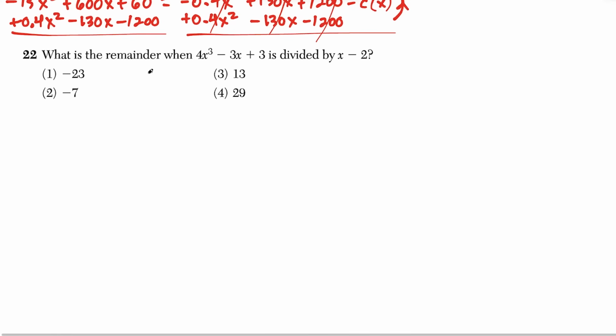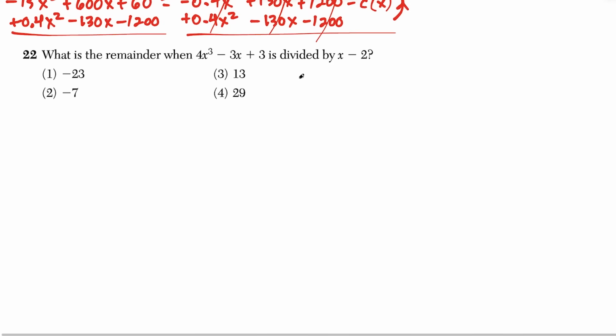Question 22, what is the remainder when this polynomial is divided by x minus 2? So for this question, we can use the polynomial remainder theorem again, which says that if we're dividing by this factor here, we could just plug in the opposite number, and that will be the remainder.